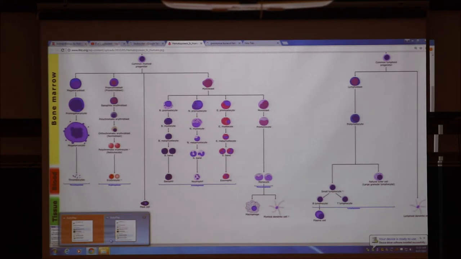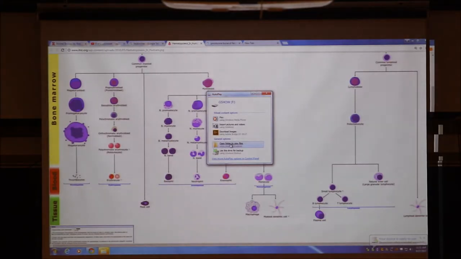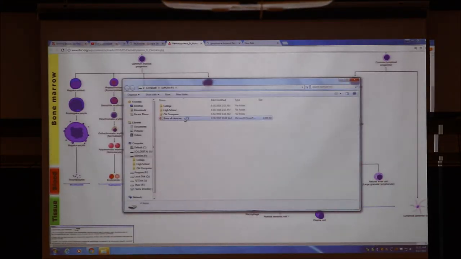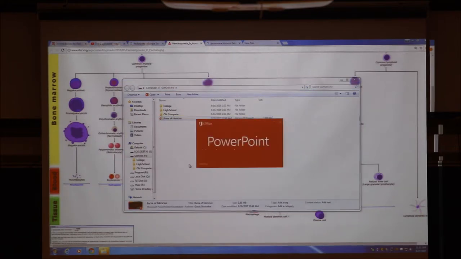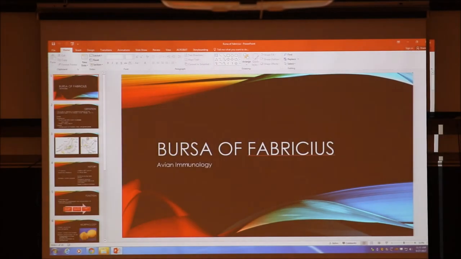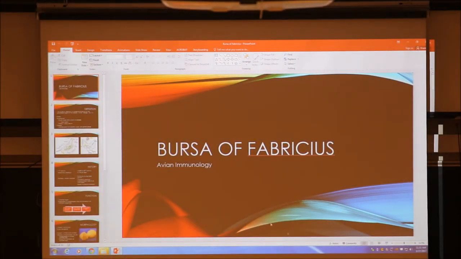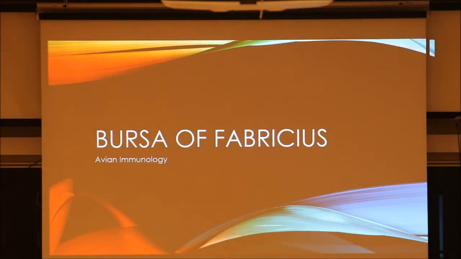Anybody have any questions on the white blood cells? What Grace is presenting on is the bursa of something, it's in birds. Okay, got it going. Yeah, question. So the NK cells, they're only a part of the innate immune system, right? Right, the natural killer cells. That's that little subtype of lymphocyte. It's an innate system because it doesn't have to be programmed. When it's born, it knows to get cancer cells or whatever. And don't ask me exactly how it does it, you know what I mean?